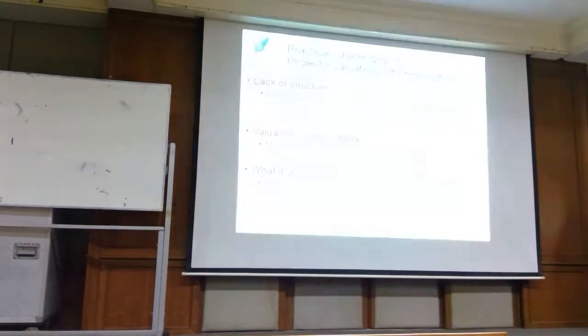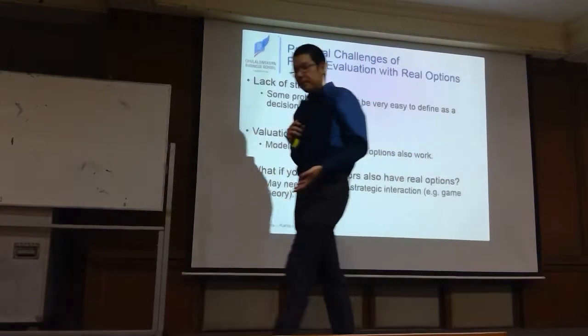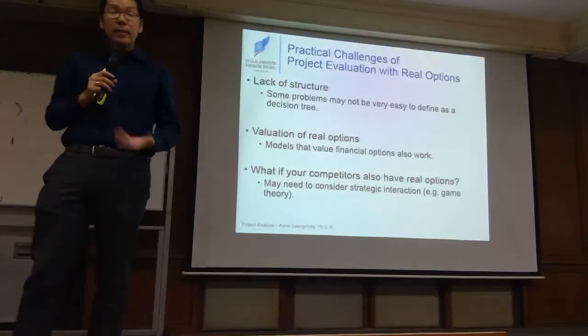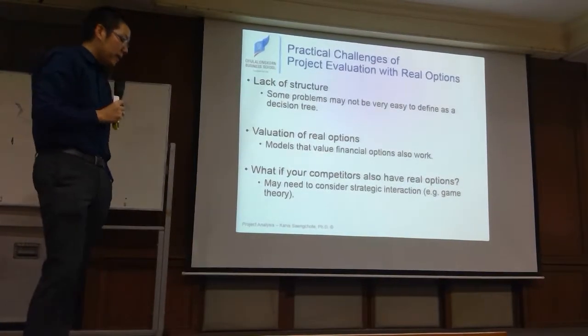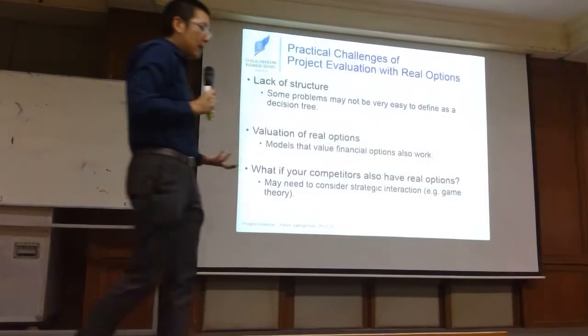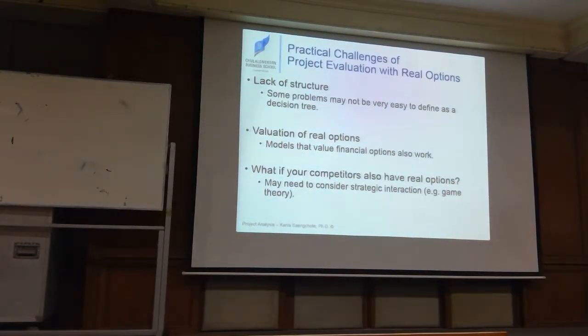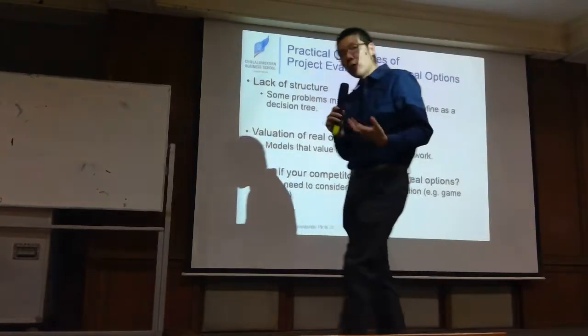All right. So that's the last example of this set of slides. I just want to say a few words before we move on to the next set. These examples, I made very clear so that we can use them to illustrate the potential benefits of real options. But in reality, a lot of problems we face in life aren't as structured as this. Where are the milestones? When can we make these decisions? Not very clear, so there's a lack of structure. And even if you do have structure, it's not like the world is a binary tree of good or bad scenarios. There can be multiple scenarios, so the tools are pretty complicated too.